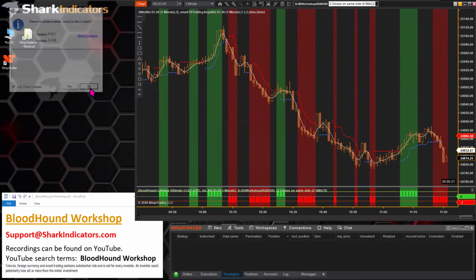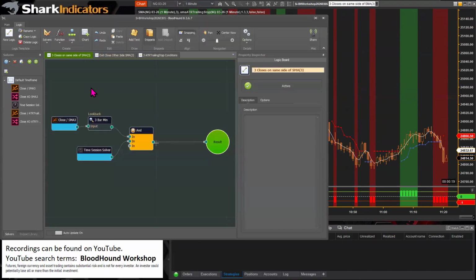So basically we're back to where we were with the first question, right? If you add a secondary tick time frame here and move all your solvers to that tick based secondary time frame, again, same thing.